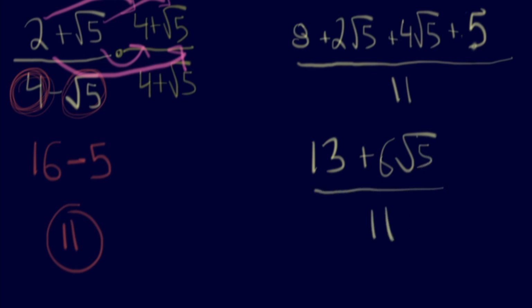You want to do the golden triangle test. So here's my golden triangle. Are there any common factors for 13, 6, and 11? Do they all have the same one? No, they don't. So let's get rid of that golden triangle. And is this going to be our final answer? Yes, it is. So there you go.